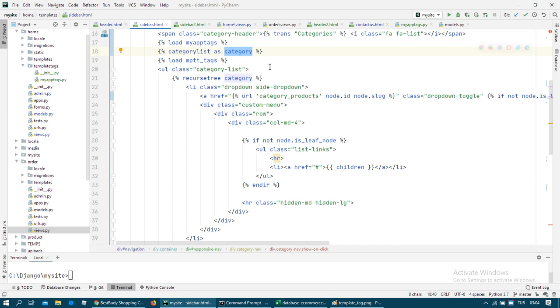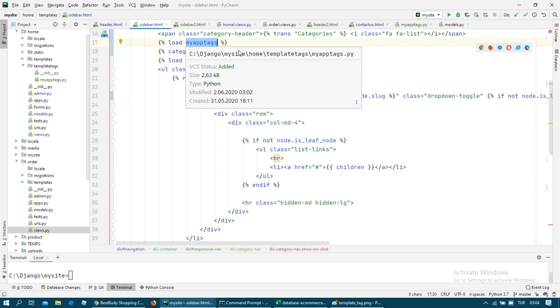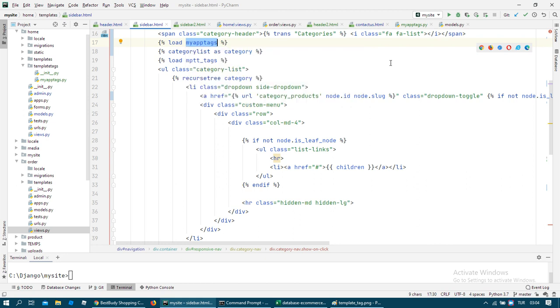Okay, I define my HTML text function, HTML text Python from here. As you can see this full path. Then I called my category list function from there as name category.